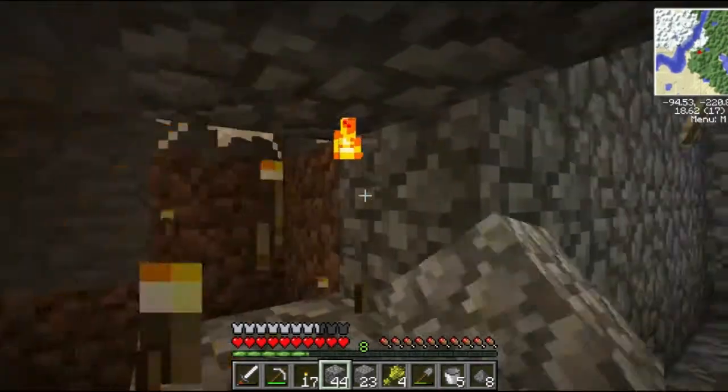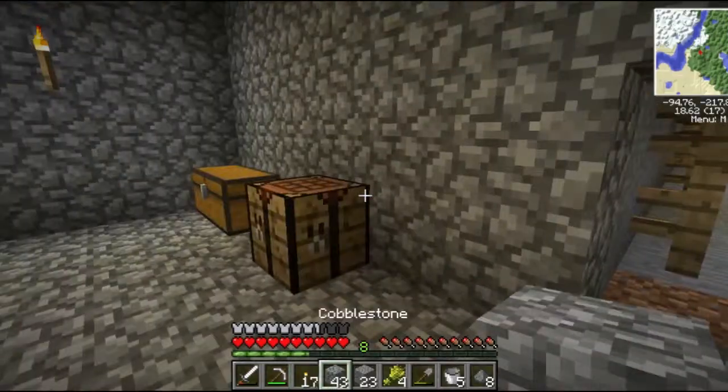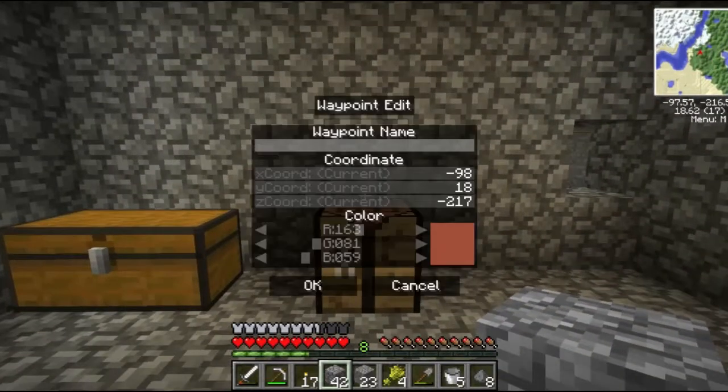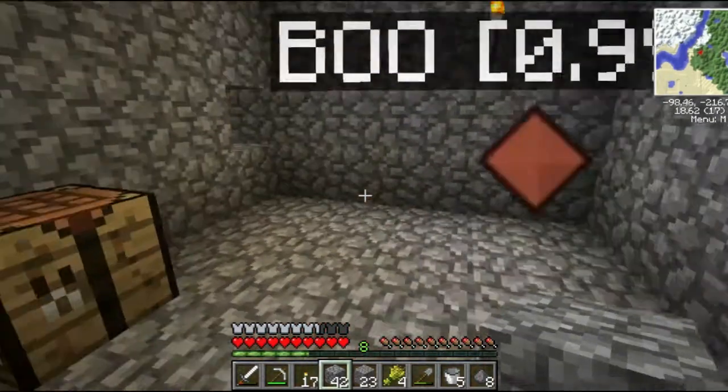What is here? Torch, what do you think you're doing? I would make a door, but I don't want to. Okay, so, checkpoint. Base of operations. It's the boo.